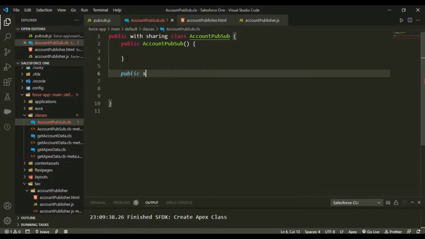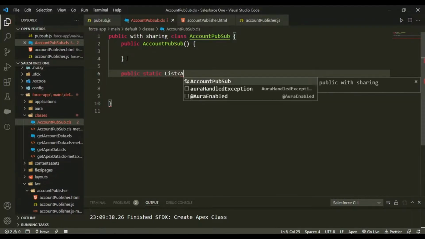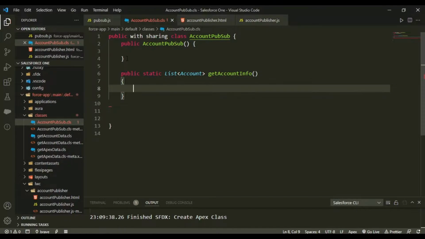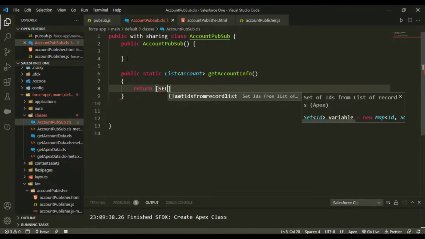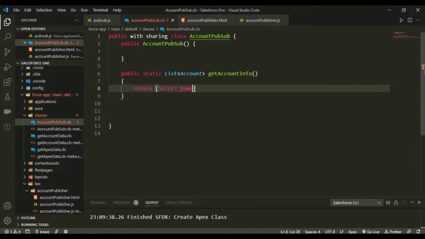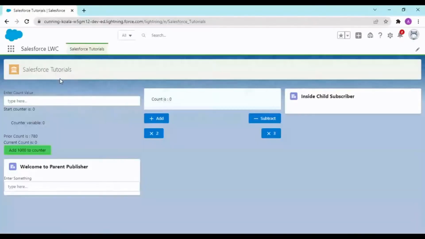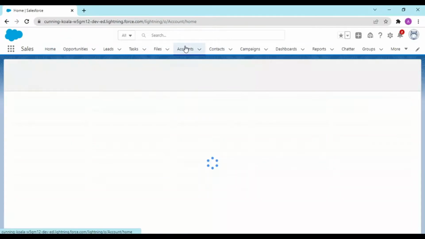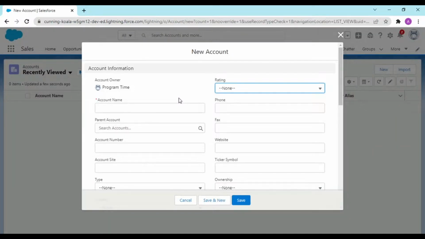Let us see what the fields on account are.